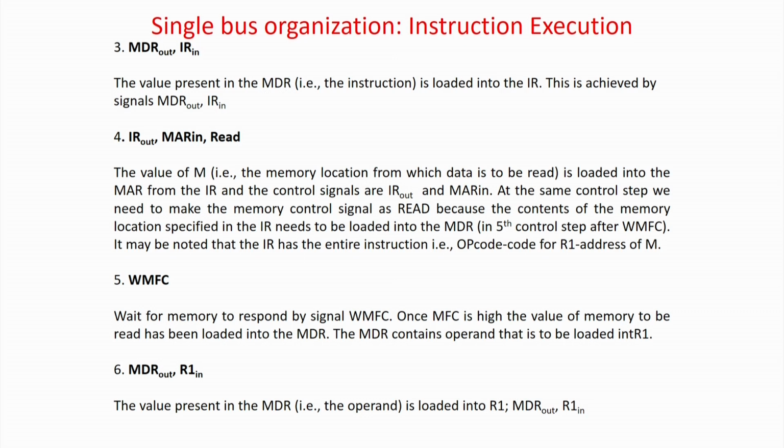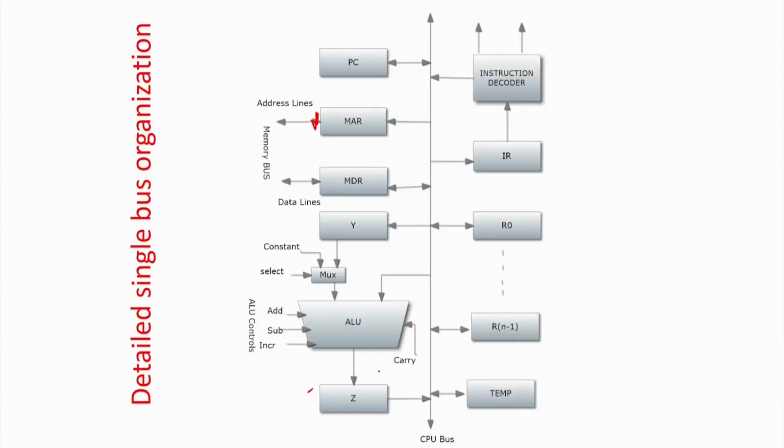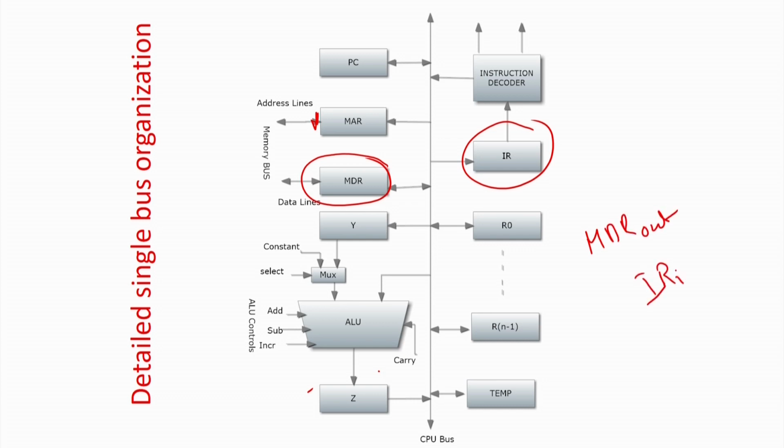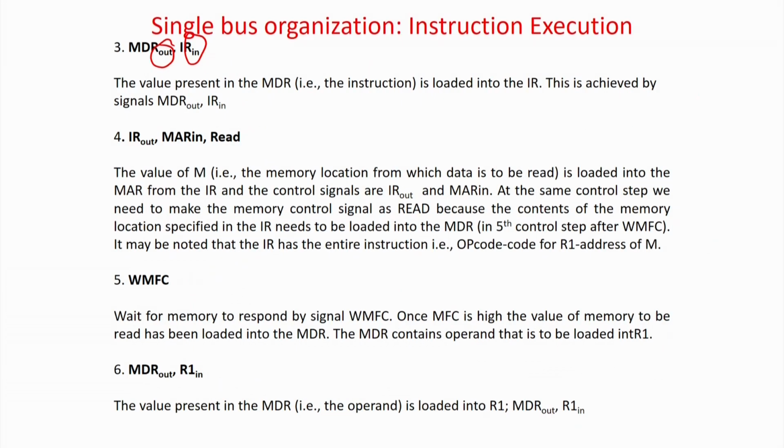After that, what happens? Now, the memory is ready. Now, what you have to do is load the value of this instruction into the instruction register. Very simple. You will make memory data register out and register in. As simple as that. Just have a very quick look. So, now your instruction is over here, you have to load it to the instruction register. What will you do? Very simple, MDR out and IR in, it will serve the purpose. Basically, what is being done in the fourth step? These are the two control signals which are generated in the fourth stage, this one.